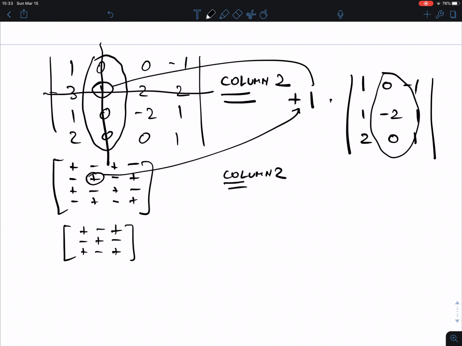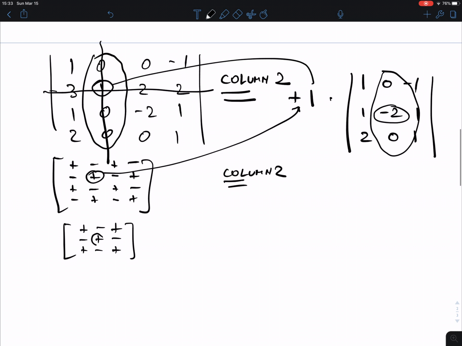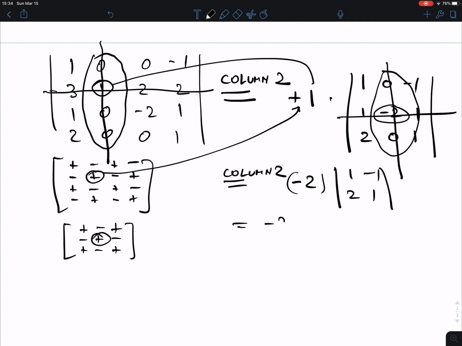which in this case, so we're going to use this element, which corresponds again to a plus. So we get plus negative 2 times, and what is left? Well, we scratch out. We have 1, -1, 2, 1. Right? Yes. Then that's what's left. So I get -2 times 1 minus -2. That is 2 times 3, that is 6.